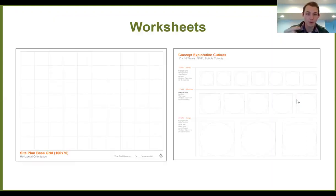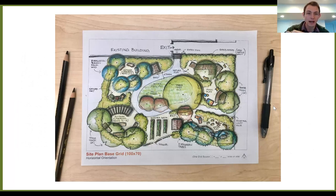And before you go to the next, go back one slide real quick. Just note in here, there's a lot of elements. There's like a nature play area, a music play, a messy materials water play area, a garden, and a few outdoor classrooms. Well, this grant would not fund all of those things. So you could turn in an application like this and say, we're going to fund the outdoor classroom over there by the evergreen forest. And that's all that we're applying for this grant. And then next year, maybe you can apply for the other outdoor classroom.